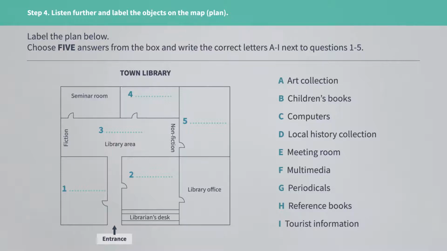Just beyond the librarian's desk on the right is a room where we have up-to-date periodicals such as newspapers and magazines. And this room also has a photocopier, in case you want to copy any of the articles. If you carry straight on, you'll come into a large room, and this is the main library area. There is fiction in the shelves on the left and non-fiction materials on your right, and on the shelves on the far wall there is an excellent collection of books relating to local history.